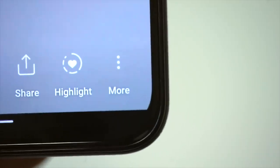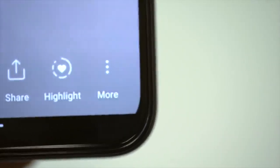And okay, another thing which I'm not really a fan of, alright? Now this thing only affects me when I'm on Instagram, especially when I'm viewing Insta stories, alright? As you can see, in the corners, it actually gets cut out. I know it's not a full display, but still to have it cut out at the corners, it's kind of jarring for me. It's not really something that is aesthetically pleasing. It's just something that really irks me. Just a little bit, not so much to a point where I'm gonna throw it away, you know. It's just at the corners right here.